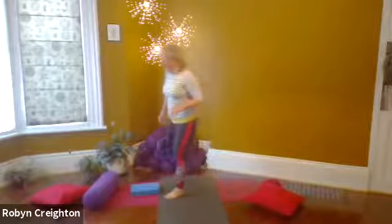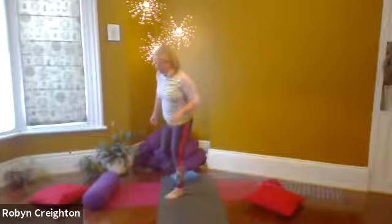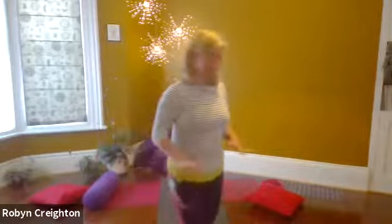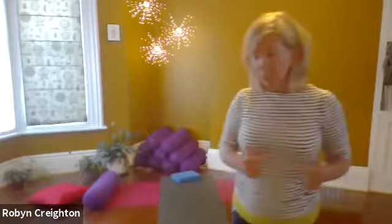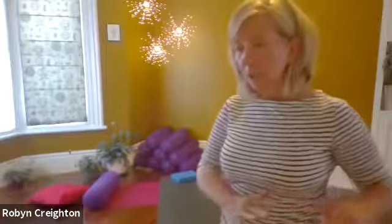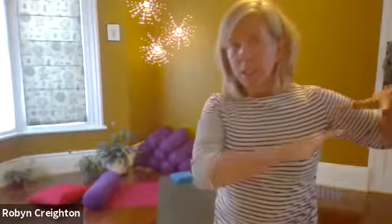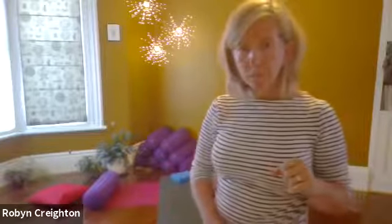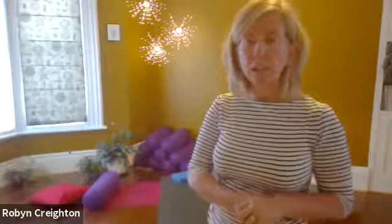So have your block handy, come to cat. Ease about in cat. Find that place where you can take your bottom all the way back to your heels and lift your knees. And then very slowly take your bottom backwards and upwards to get this lovely line in your back to dog. But keep your knees bent. And then when you're ready, wander your hands to your feet to your hands.